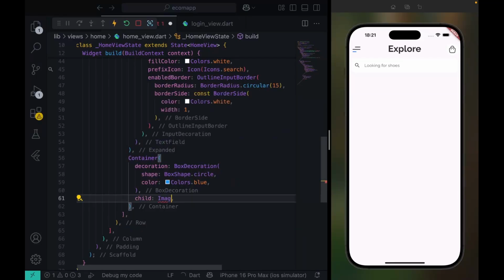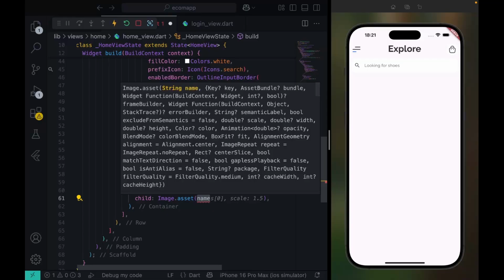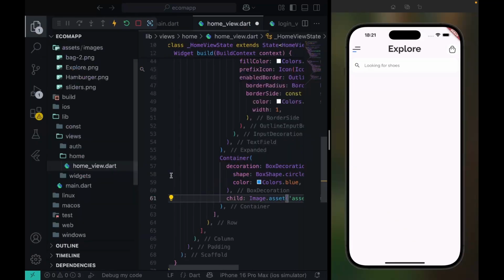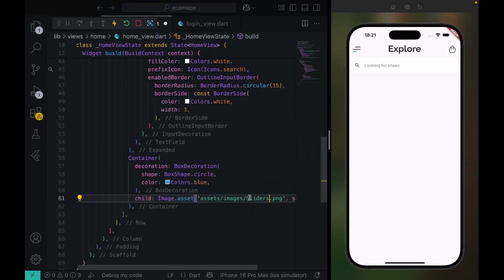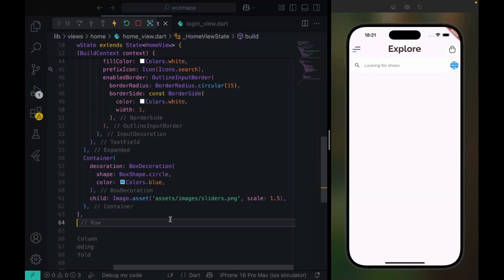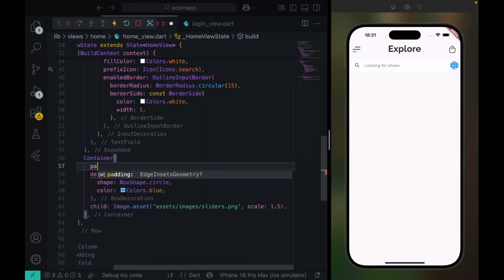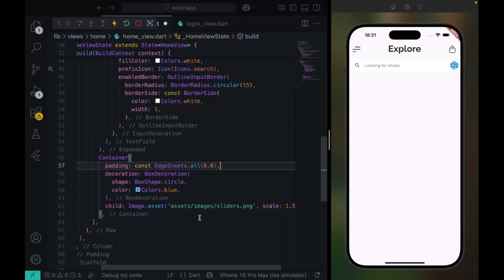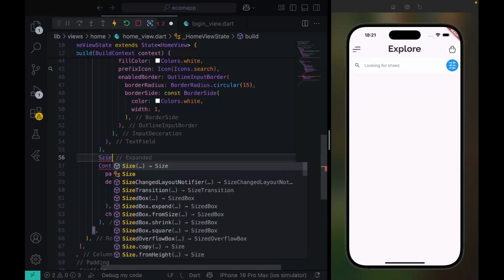You want to have Image.asset, then assets images sliders, letter S, with a scale of 1.5. Now you can just say padding, const 8.0. Very good.